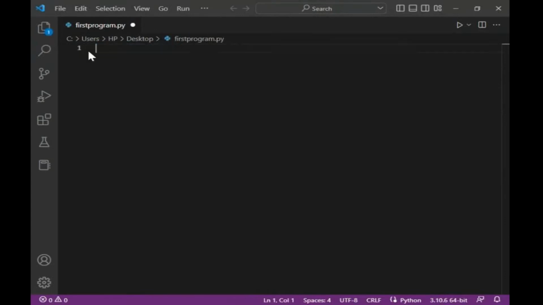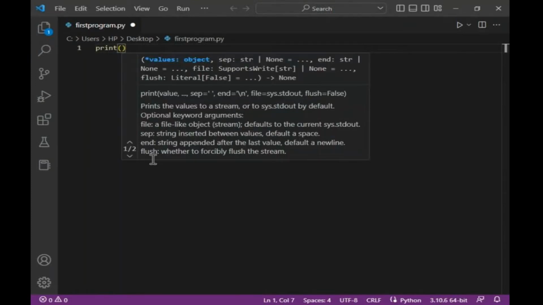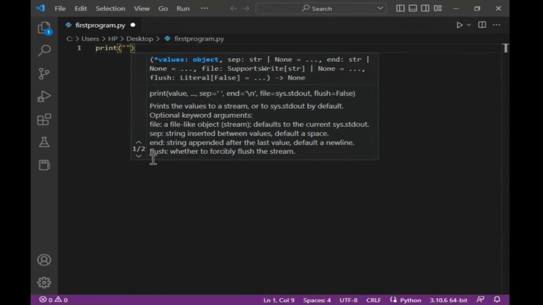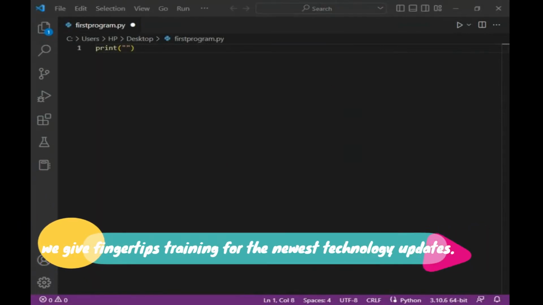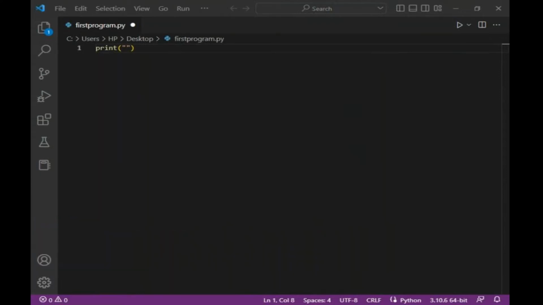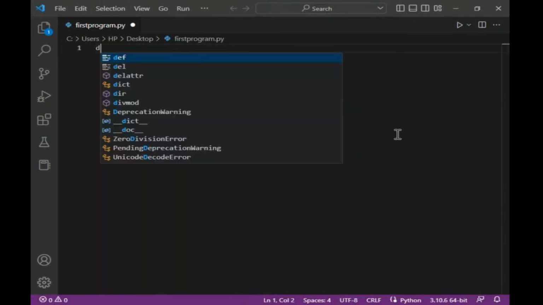Similarly, we can also create a function. To create a function, you should know about the syntax, as I told you. The syntax is very easy. Now let me tell you one more thing. When we are writing a function like print, in print we need to provide something over here. Similarly, some functions can have arguments, and some functions need not have arguments. What is the way?